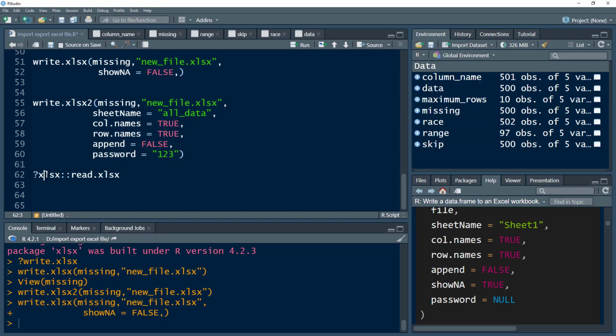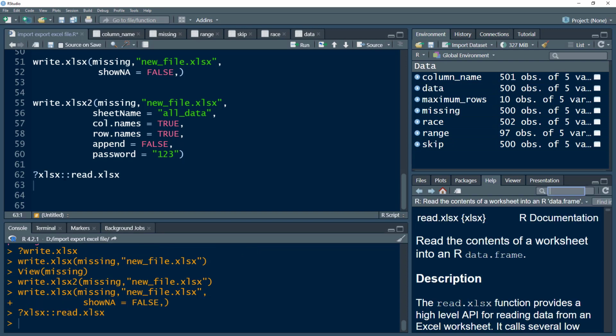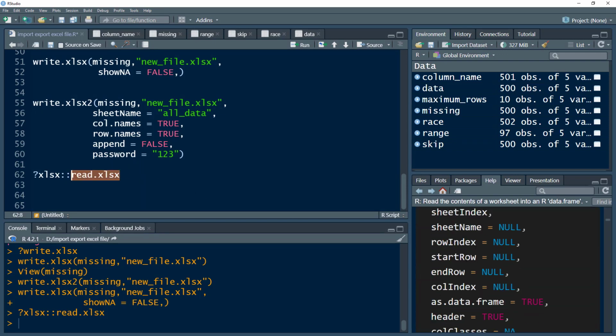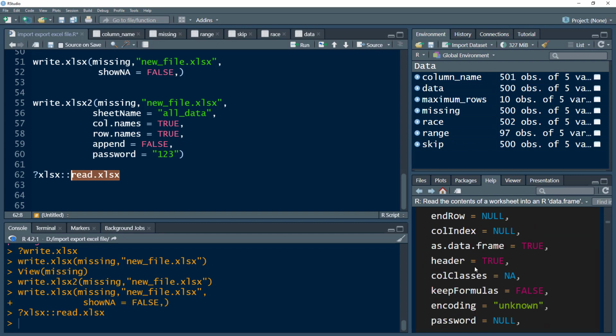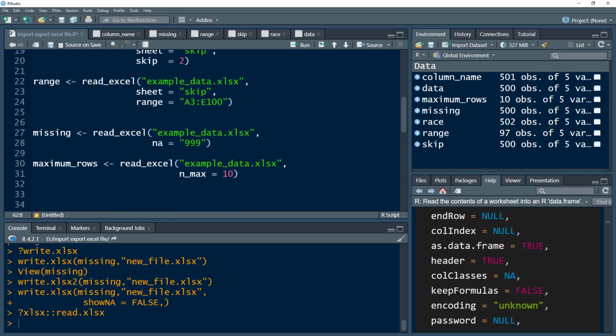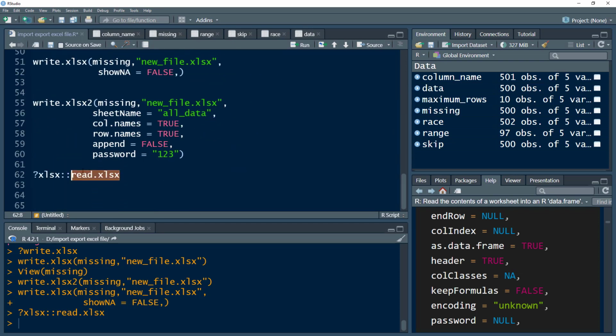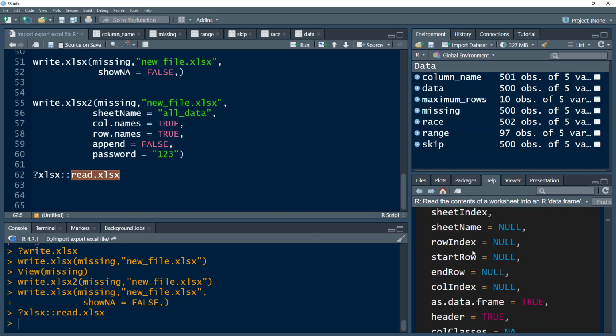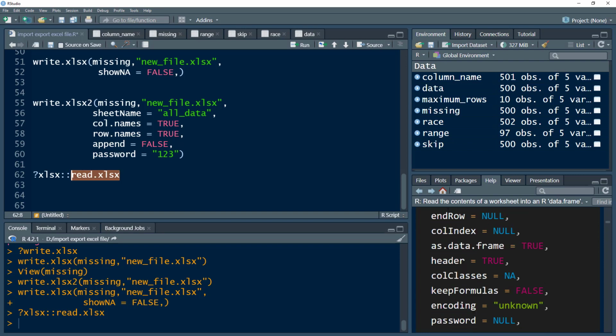Again, within this xlsx package, we have a function to read Excel files, which is read.xlsx, and the parameters that we have are somewhat similar to and do the same job as we could have done with the readxl package. So if you want to use the read.xlsx function, that would work exactly fine. We have column index, row index, sheet name, starting row, ending row, which would be used as range.